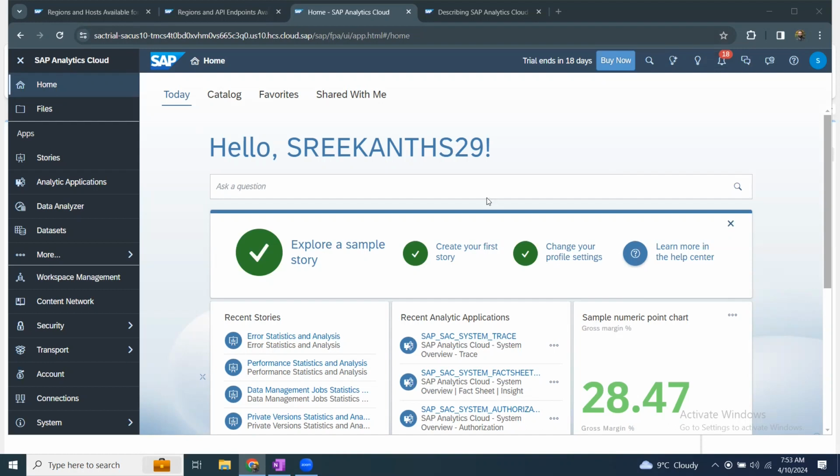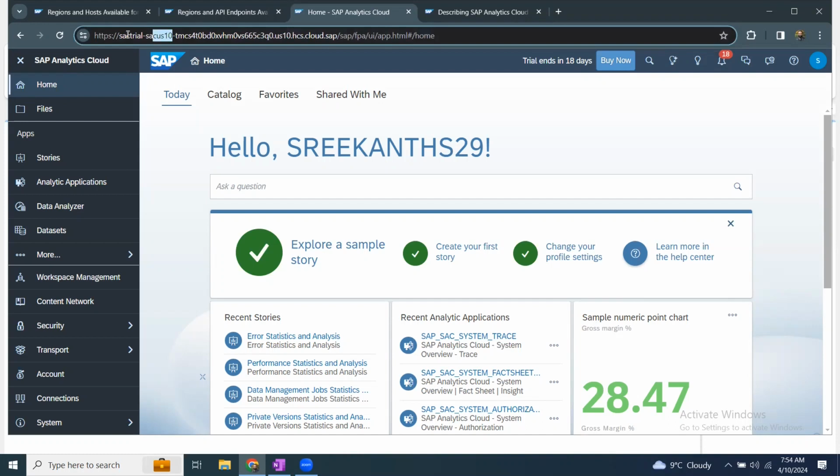It's very simple. If your tenant shows a two-digit number, that is Cloud Foundry. And if your tenant has your region plus just one digit number, that is considered a Neo tenant. So in this particular trial instance, you can see US10, which is US East. It is from the Cloud Foundry environment. If it were Neo, you would probably have seen something like US1 or EU1 or 2, something like that. So two digits is Cloud Foundry and just one digit is Neo.